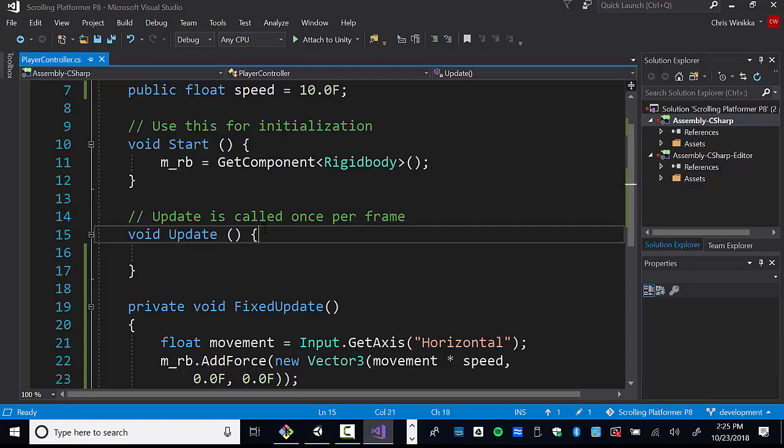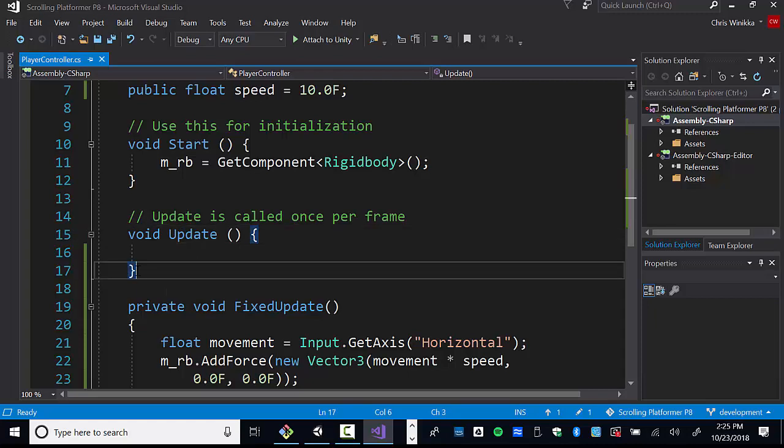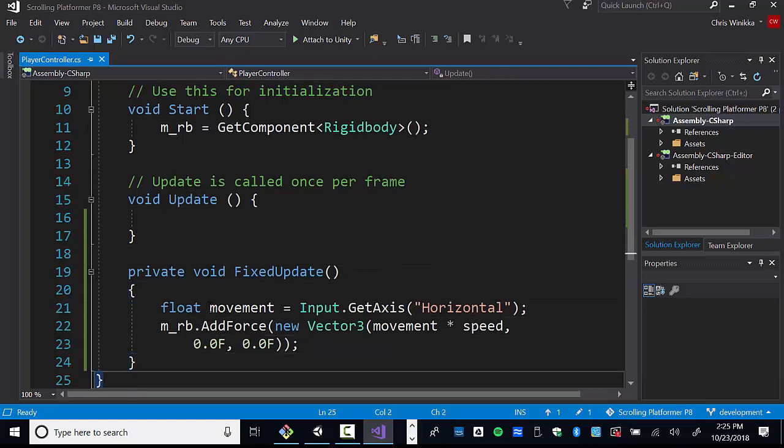But notice it opens here, closes here. This is a method, and this method gets called once per frame. It's called update, and anything you put in there will get called. Fixed update gets called on a regular, consistent basis. Because of the update, it might be cycling more frequently, and it may not always trigger fixed update. It will trigger it when it needs to, basically keeping as consistent an execution as you can. In other words, it runs on a consistent basis. All right, so let's go ahead and save our changes and test it out.